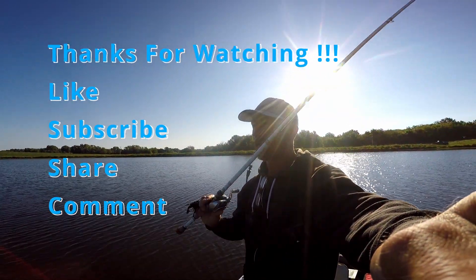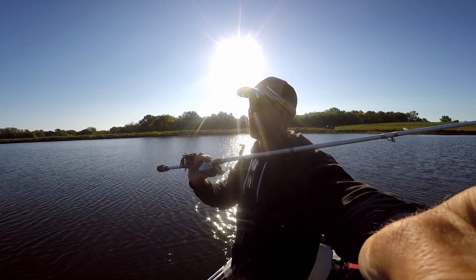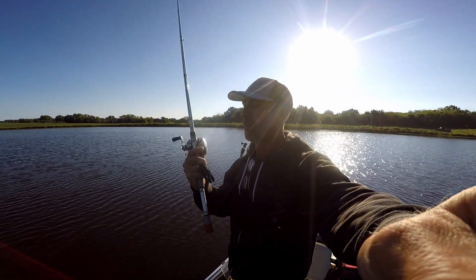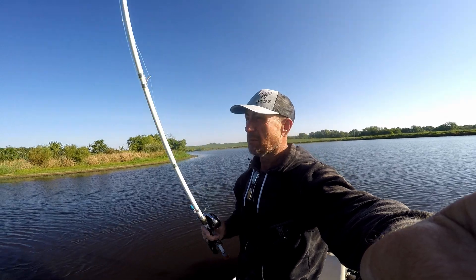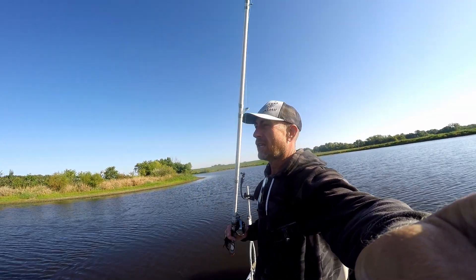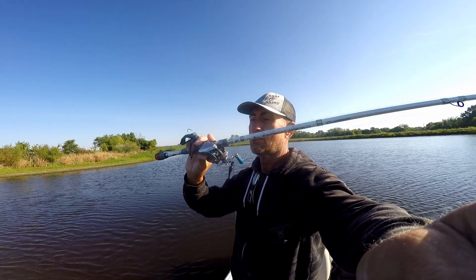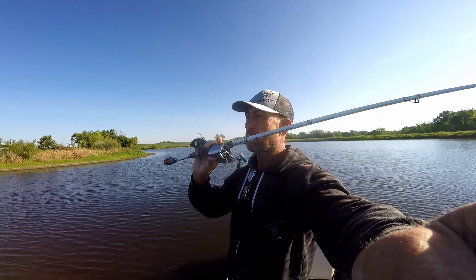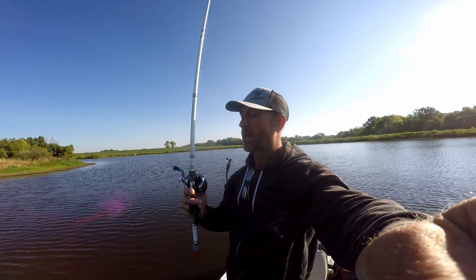Did you see all that footage? These rods are legit. Started fishing with Matt again, and he had some for various different applications. I'll be honest, I do not like a 7'6 rod — I even tried one of his out. But this 6'9 medium heavy is my favorite, probably the best chatterbait rod I've ever come across because I like shorter rods. And that 6'6 medium light, just a little bit shorter, still a very capable rod. We saw Matt catch his big giants on that 7'6 — one was a heavy and one was a medium heavy. Those Carbon Light 2.0s — are they legit? Yes. And if you like a 7' rod, for $179 you can get that 7' medium or medium heavy, or both with reels for $179. That's not a bad buy.